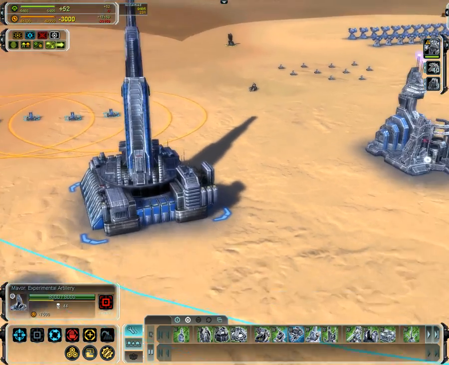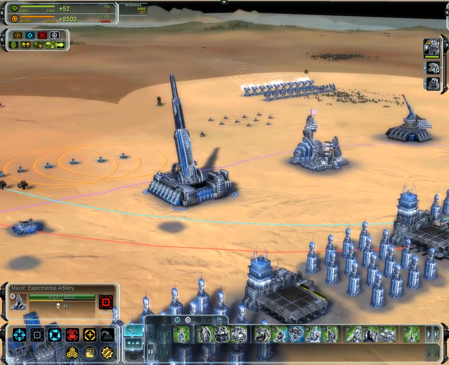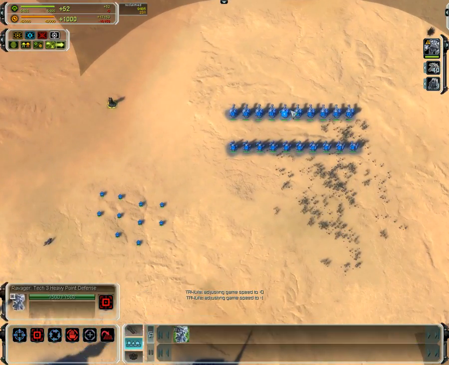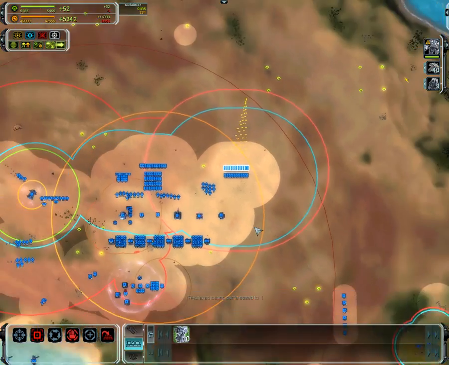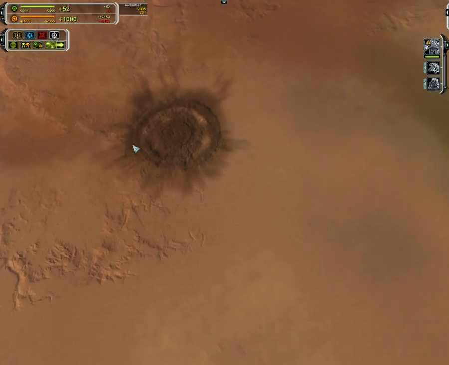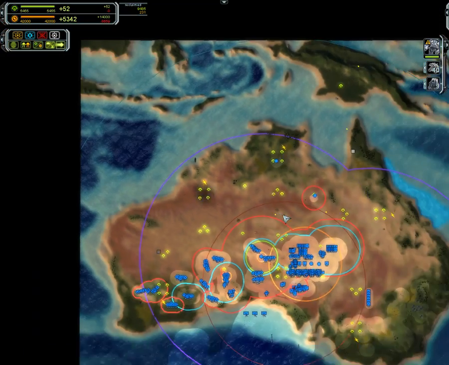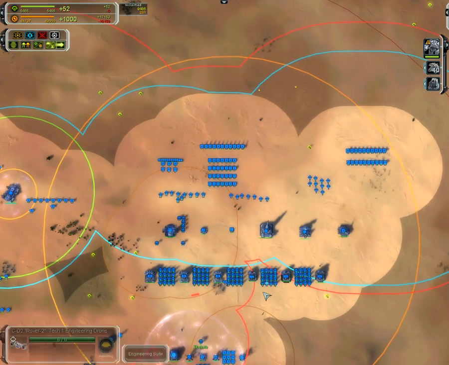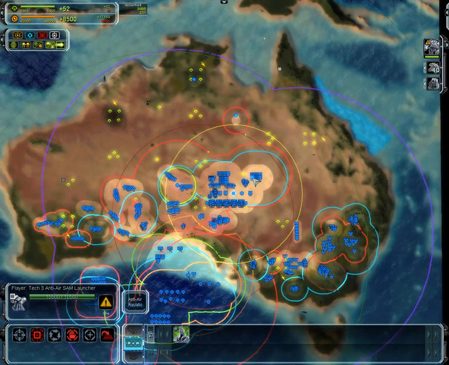And you can see the Maver. See the shell. This is the shell from the Tech 3 artillery. Actually, it does a little bit of deformation on the terrain, but you can see the fire rate on the Maver much quicker.